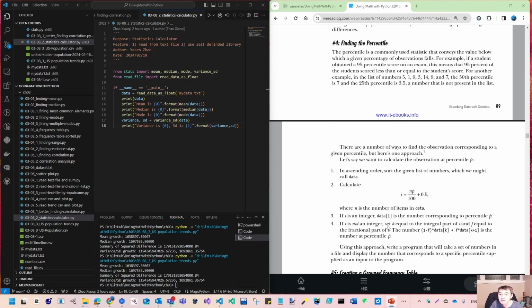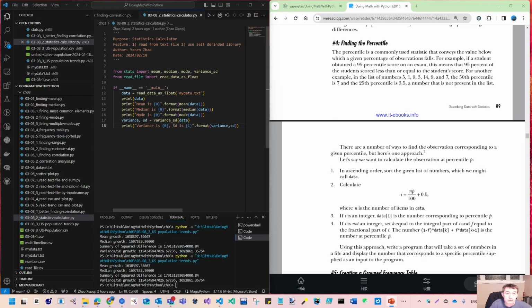If I is not an integer, we make some adjustments to find the value between data k and data k plus 1, with a certain ratio calculation based on this formula. So that is roughly the calculation from the math, and let's use this approach to write a program.